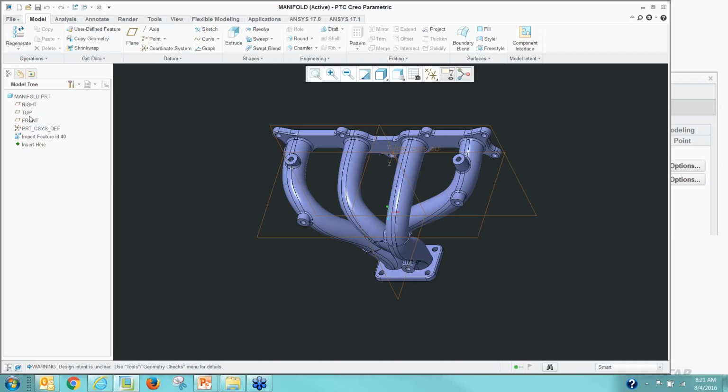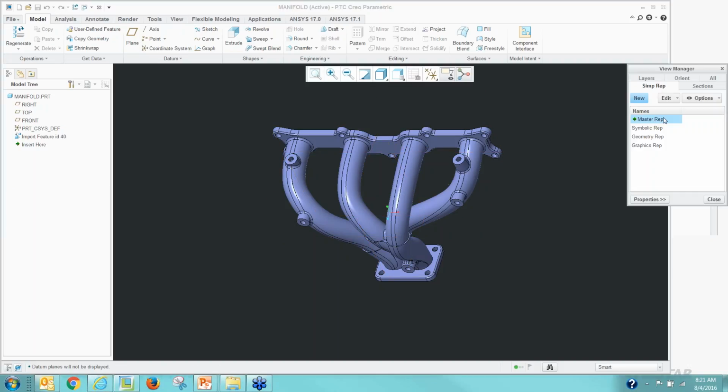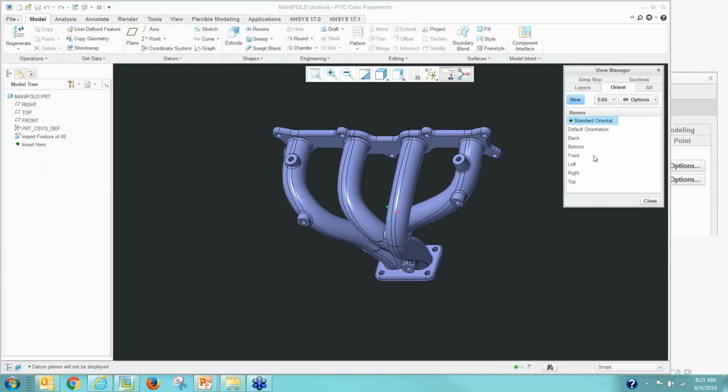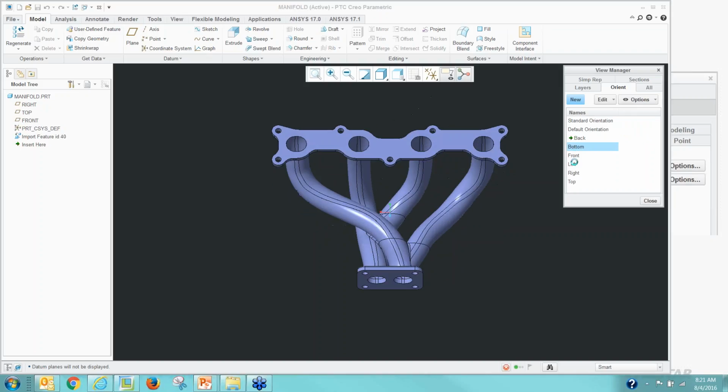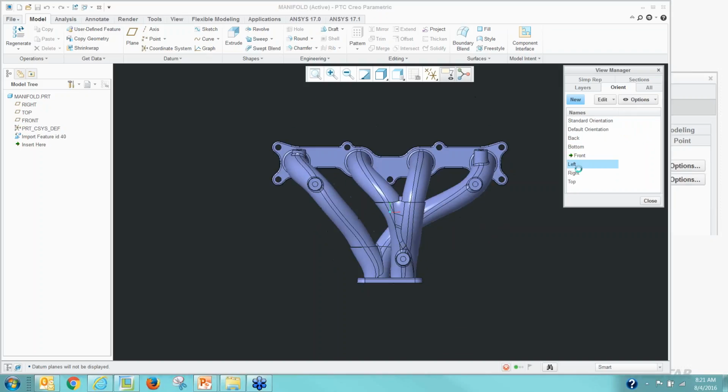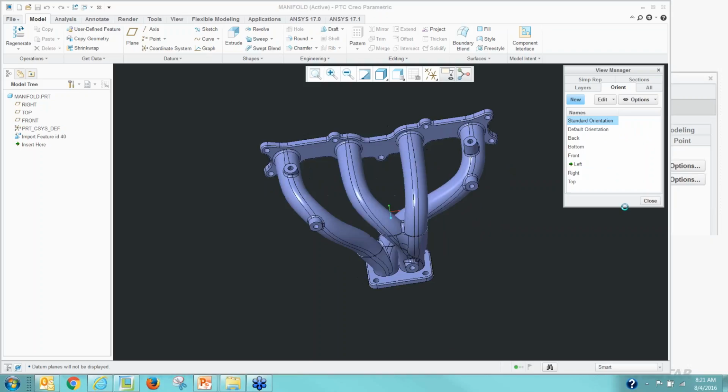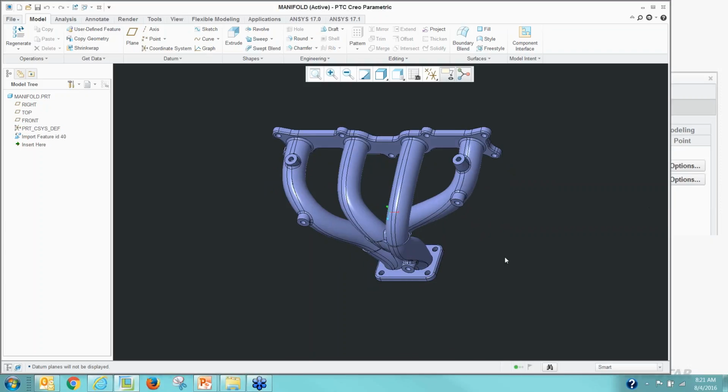However, you see how it came up with my datum planes. There it is. I have my start part essentially, right? So if I have my orientation here, I could say give me my front view, bottom view, and all that good stuff. So I have all my company standards. I have a good starting point.